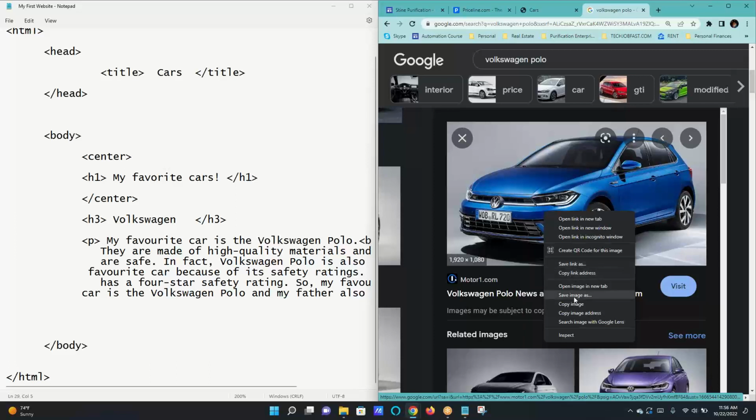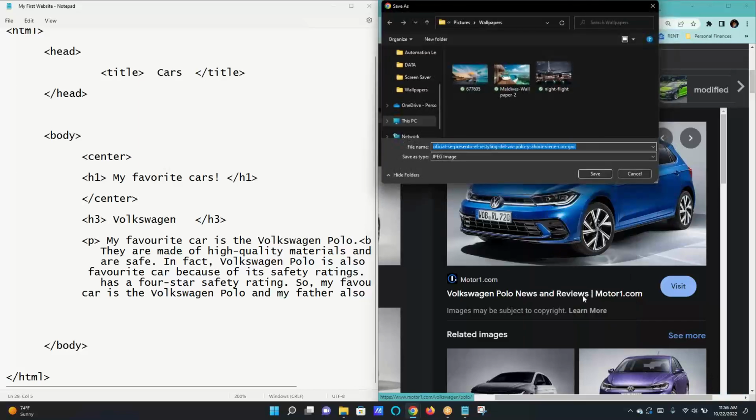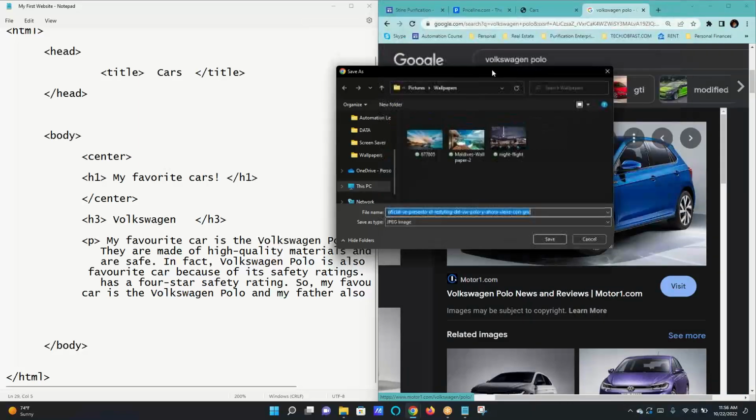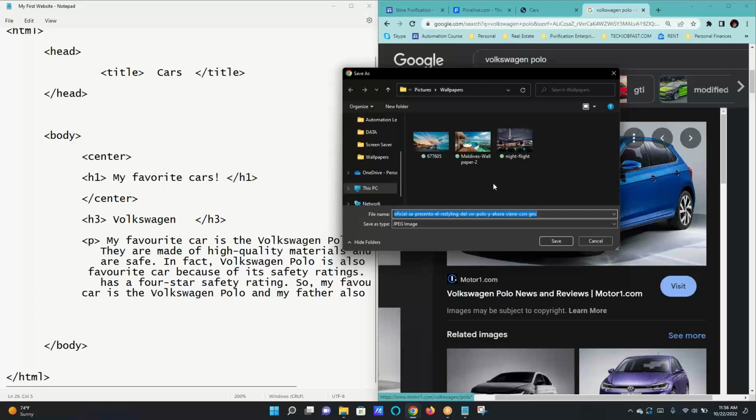So I'm going to copy this, but I'm not going to click on copy this. I'm going to click on save image as. All right, so that's the option you want to choose, save image as. And you click on that and it opens up this window asking you where do you want to save it? Well, where do you think we're going to save it?